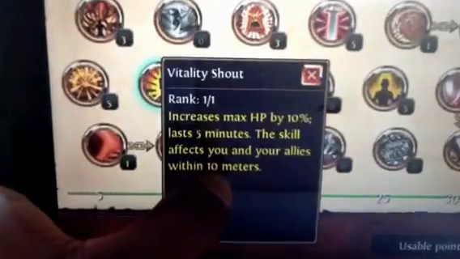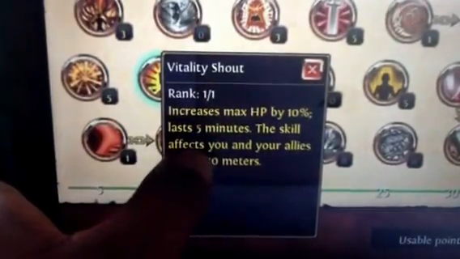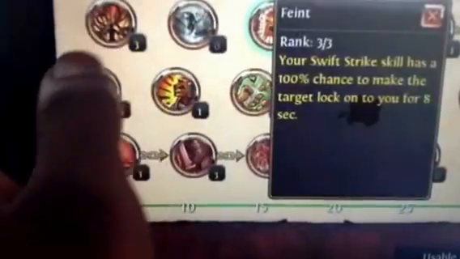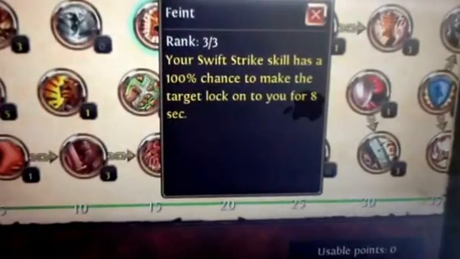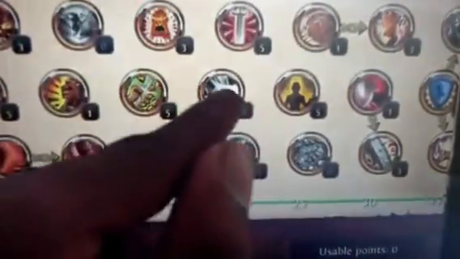Increases max HP by 10%. Lasts 5 minutes. The skill affects you and your allies within 10 meters. So that's pretty cool. We got Feint. Your Swift Strike skill has a 100% chance to make the target lock onto you for 8 seconds. That's good for tanking.